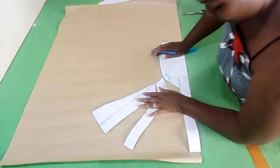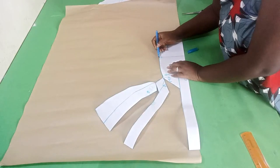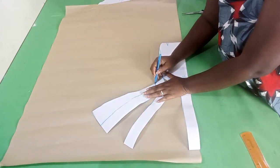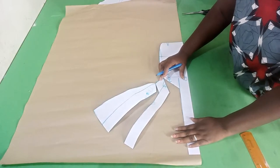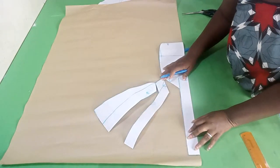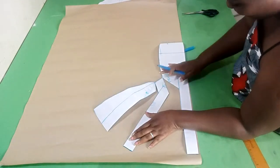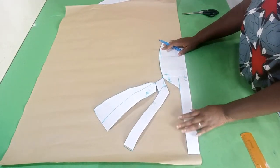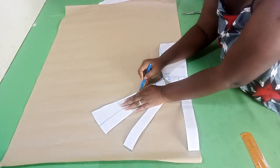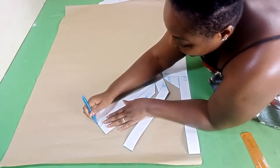I saw a lot of people on. Okay, girl, I trust you. I trust you, Spice. I saw a lot of people this Christmas, what they are making for people. What the client gave them versus what they made. How I wish I can share with you a picture that made me want to share this tutorial. You can't imagine what I saw. And so that was what prompted me to make this tutorial. A lot of designers need to come in here and see how to make this so they stop disappointing their clients.